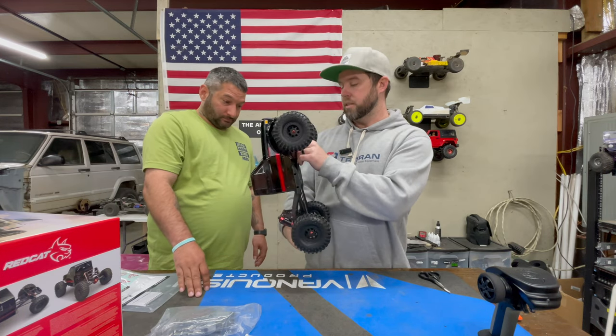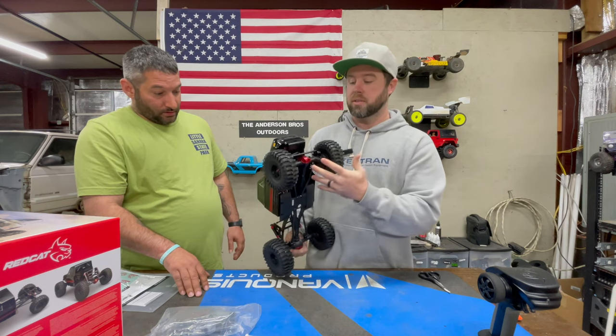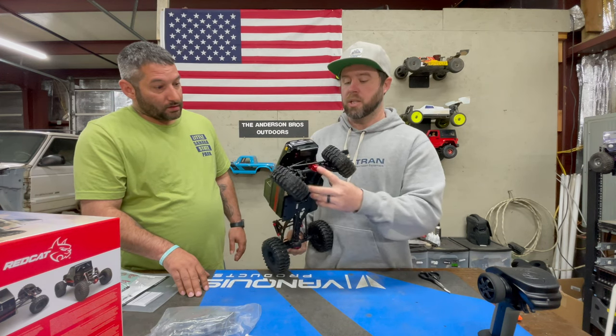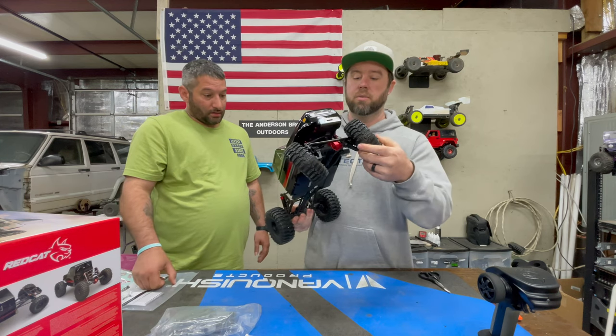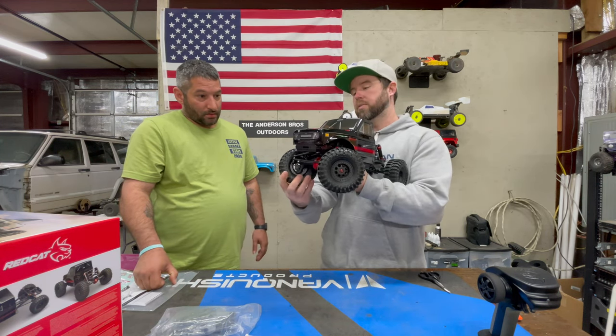Other than that, it looks like a lot of the stuff is the same. It's got different billet diff covers. The diff cover in the front is supposed to be narrow or shaved, so that way you get a better turning angle. The front steering bar doesn't hit the diff cover.